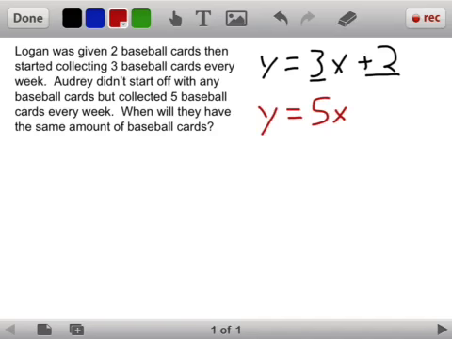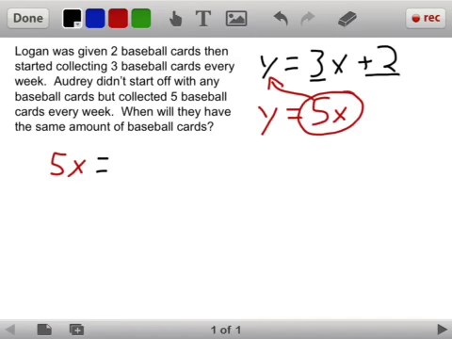So anyway, these are my 2 equations right here. And I'm going to use substitution in order to solve this. I'm going to color code this so that you can see the substitution taking place. I know that y equals 5x. So what I'm allowed to do is substitute that in for y. And whenever I do that, the equation's going to look like this: 5x equals 3x plus 2. All right? Because you see that I just substituted that 5x in for y, because that's what y equals.